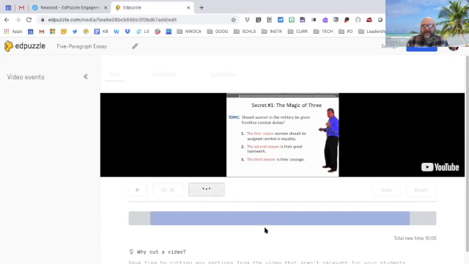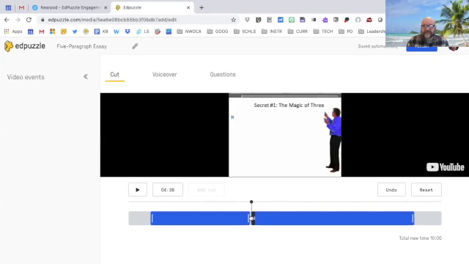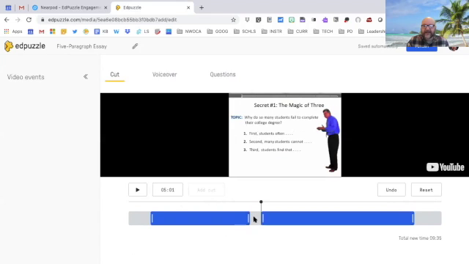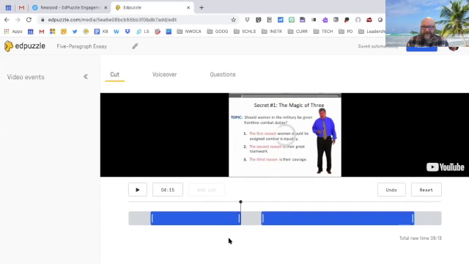And when you add that cut, it splits that video in two, and then you can just drag to go over that spot that you really didn't want. So that is the process of cutting that video. Now, if you're looking at this and you're like, oh, that's not exactly what I wanted, don't worry, you can undo. You can even reset the entire video and put it back to where you want it. So that is the cutting process.